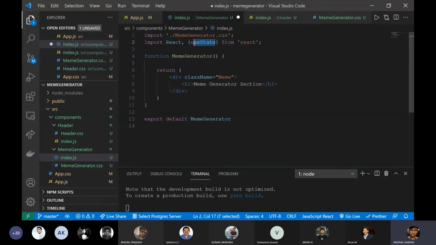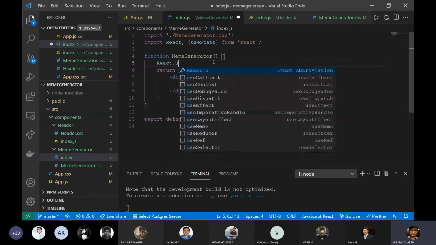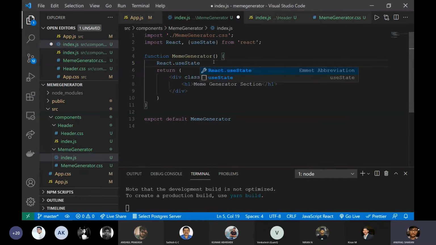So this is how we import useState. Also, instead of using useState separately, we can also use it as React.useState. You can also use that, but it is quite a mouthful, so we won't be using it like this. We'll be importing useState directly from here, and we will be using that separately. Okay, so we have the useState hook from there.